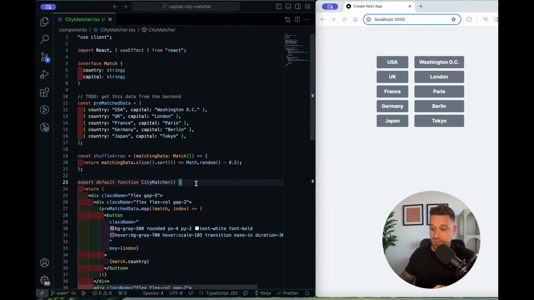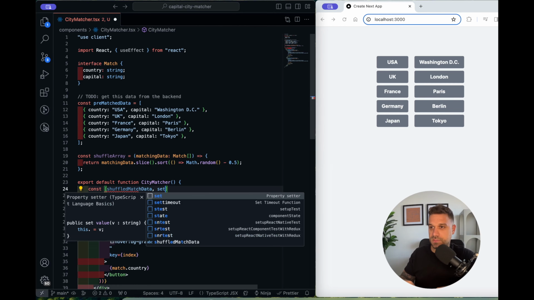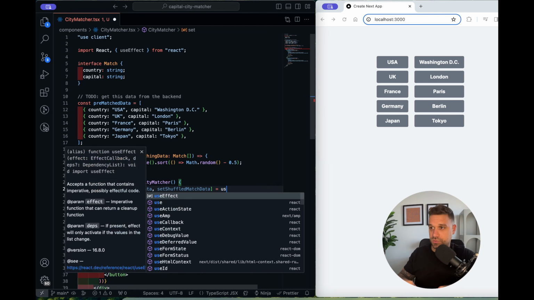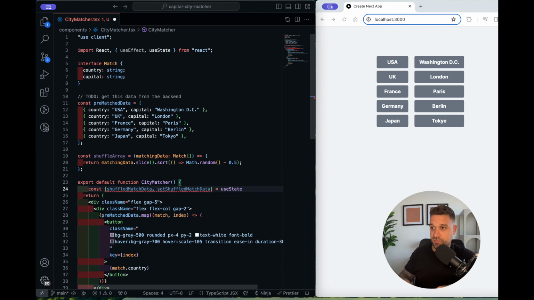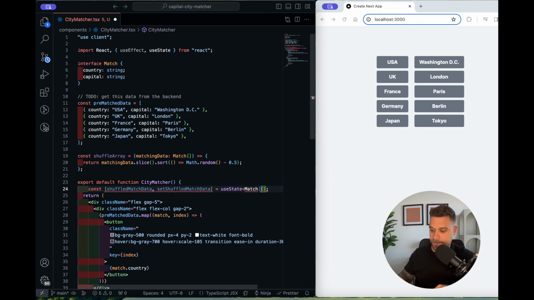Now we need to create our first state, and we're going to call it shuffled match data, set shuffled match data, and that one is going to use the useState React hook, and it's going to be type of match, a bunch of matches like this.